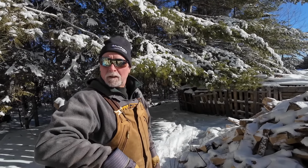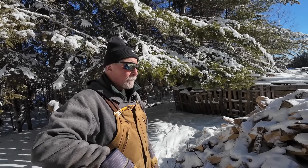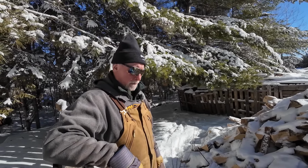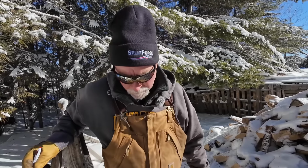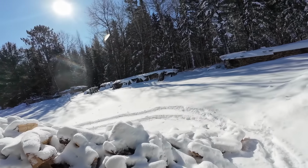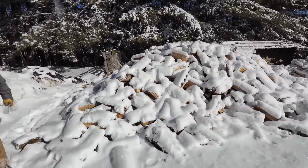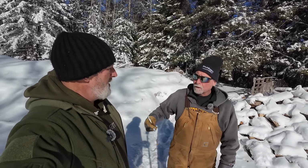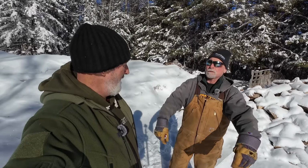So the next question somebody's going to ask is, you've got it 10 rows wide, 12 rows wide. The middle takes longer to dry, but you're having stuff sit here for 2 years. When you're 2 or 3 years ahead, it doesn't matter. It's going to dry. But if you want it to dry faster, there's a reason a cord was developed. You got 2 outside rows and an inside row, and it'll dry a little faster. But I've gone as many as 7 or 8 wide in the past with mine. And the middle does not dry as fast. Well, see, what I normally do when I'm selling wood, the outside rows are always dry. So like over there in the field, I'll take the outside rows. Then 3 months later, the next rows are dry. I don't take the whole pile at once. Makes sense.